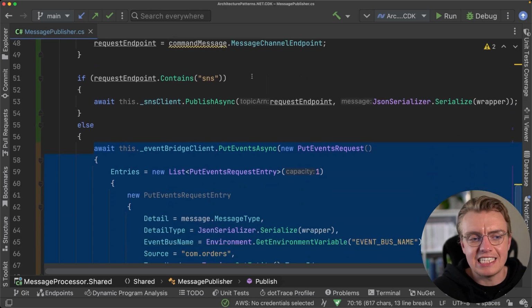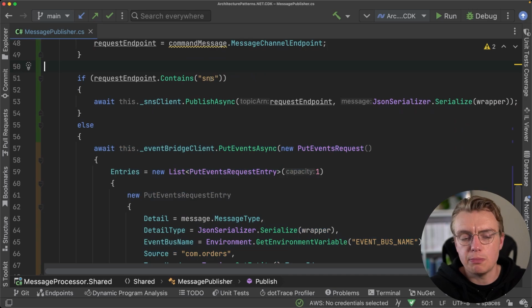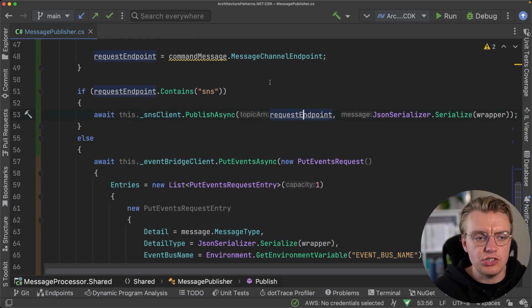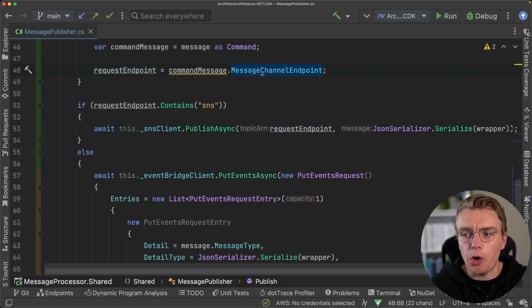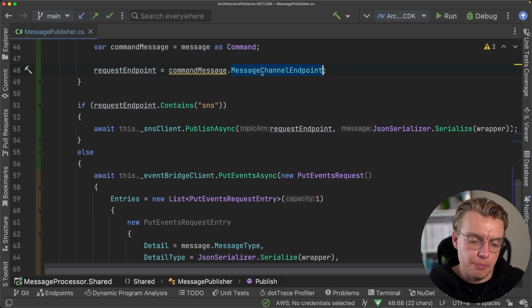And if we apply that to SNS versus EventBridge, well, with SNS, you're publishing your messages to a specific topic. You see, as part of our implementation here, we actually need to read the endpoint from that specific command to then know where to send the message. And you typically have different types of channels.